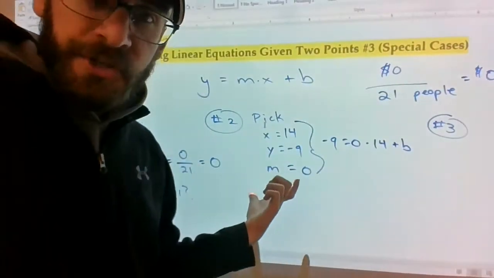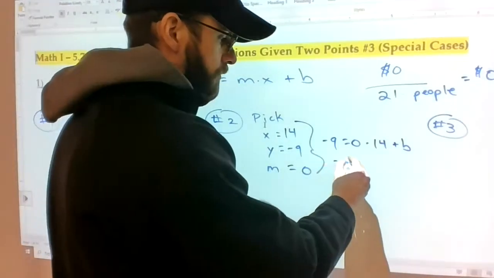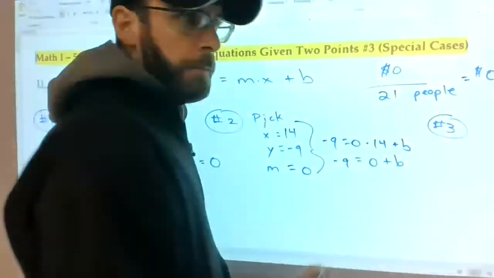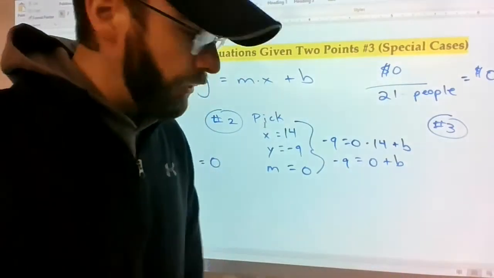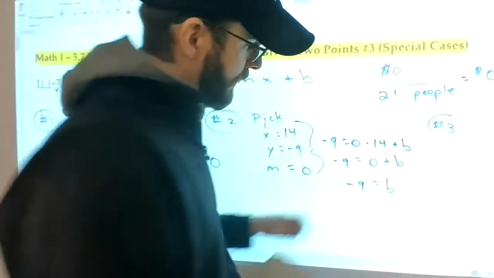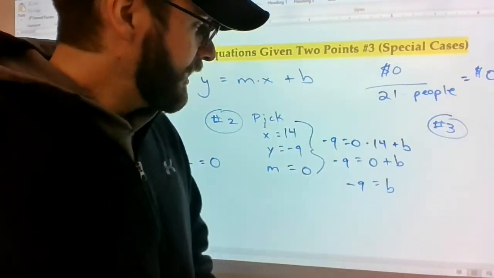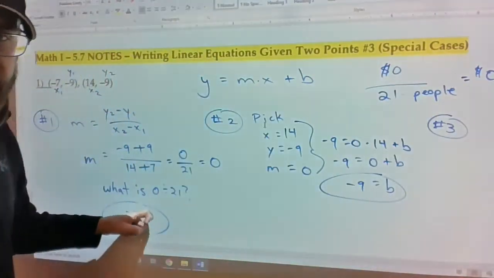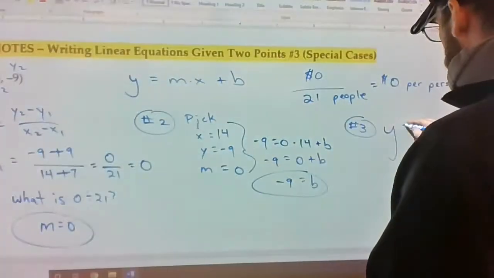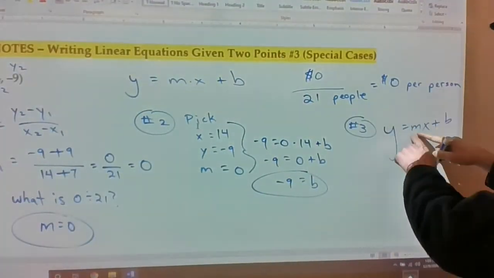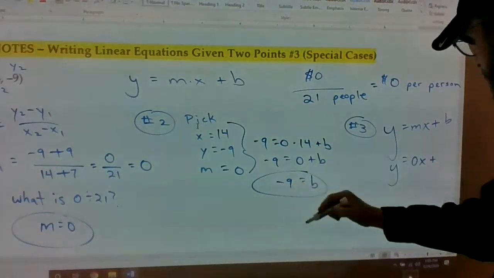So here's the equation I'm solving for b. -9 equals, anything times 0 is going to be 0. Right? Multiplicative property of 0, chapter 1. And anything plus 0 is itself. Remember, that's the additive identity? Ooh, you guys are probably having flashbacks. You don't want me to mention those things. All right, so I've got my b is -9. My m is 0. Step 3, we are literally rewriting y equals mx plus b, except instead of an m, I'm putting a 0.